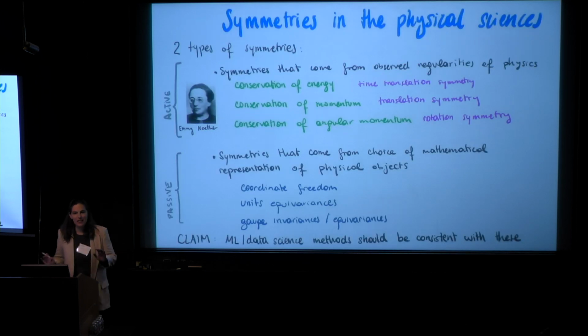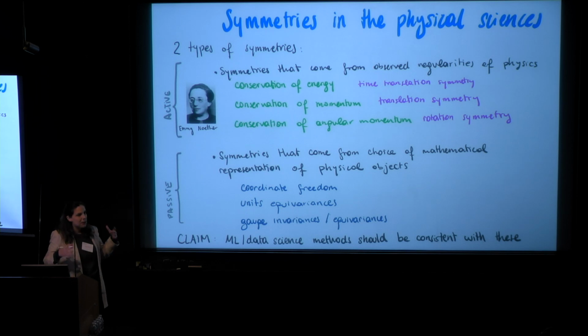So this talk relates to Zimin's talk this morning, in the sense that we're going to talk about symmetries in machine learning, and we believe that this is an important topic because in order to model machine learning models for the physical sciences, we believe that we should incorporate the symmetries that the physical processes have. And these symmetries are very related to the conservation laws that Zimin was presenting this morning. So due to Noether's theorem, conservation laws are related to symmetries in a specific way.